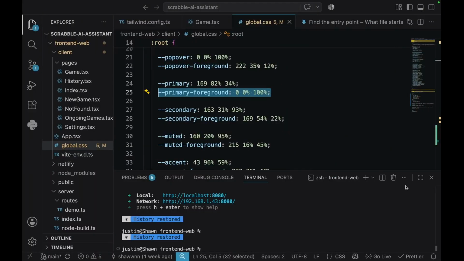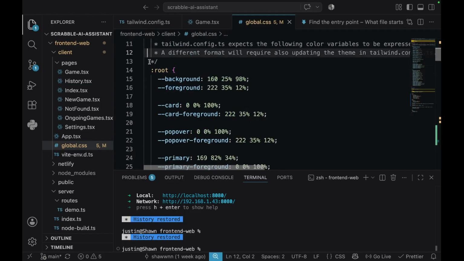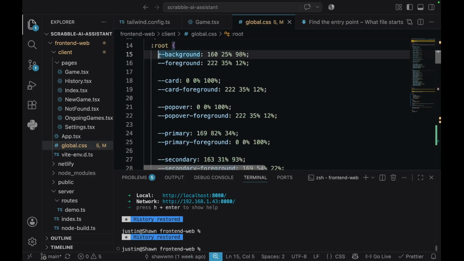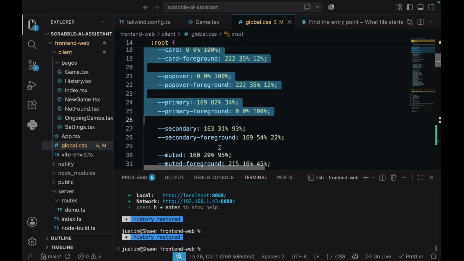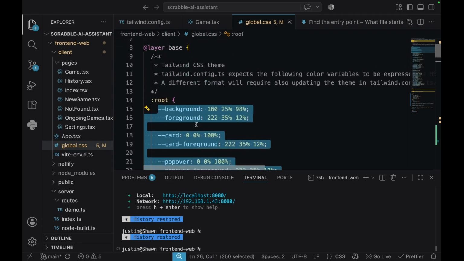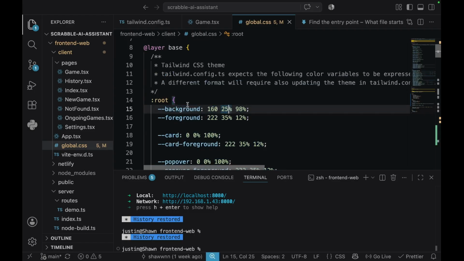Hi guys, so today we're gonna deep dive into ShadCN UI. First I thought this was just colors, but then I realized ShadCN is not just Tailwind itself, but ShadCN is a color design system UI component atop of Radix UI. Actually, this root means all of our HTML is going to use these global design tokens like primary, background, and foreground. As you can see, this uses HSL colors.